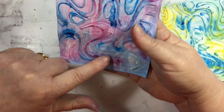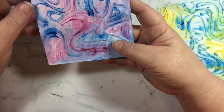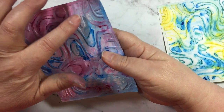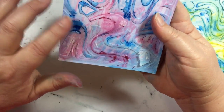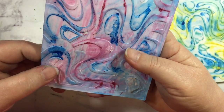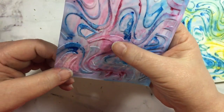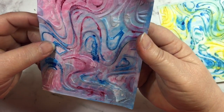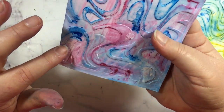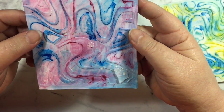I am very happy with this result because I like the striping from the random coloring in the background, but the color has moved around a whole lot better. I also used white crayon on this one, and I'm not sure if it's looking like a chalky effect or if it's actually the paper lifting from being overworked. But it's in the areas that I put the white on the plate, so I'm not exactly sure.